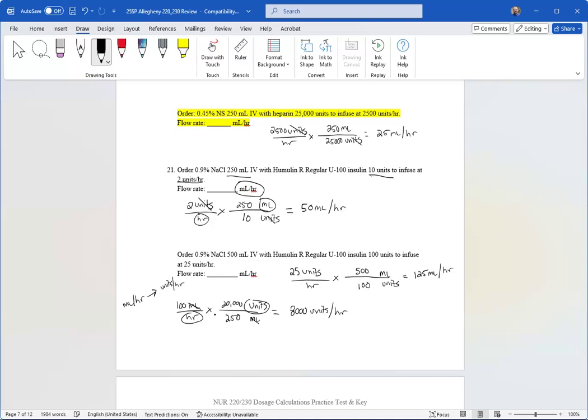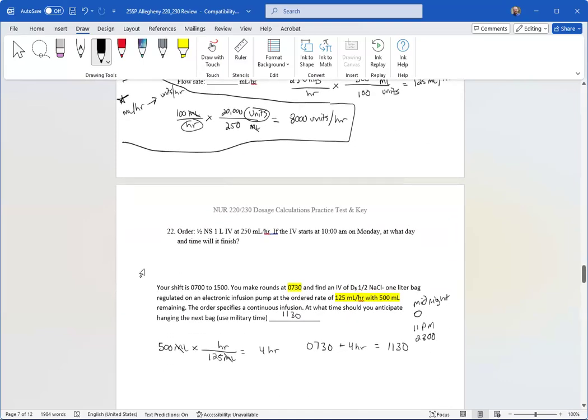This is just an example, a side question. So this is not related to this question up here. This is just its own separate question. So let me just box it out just in case you come back to this and wonder what the heck I was talking about. Okay. I think that question is only really relative to what I've seen on like ATI. I don't know that I've seen that on other tests that you've been given, but maybe ATI, they might ask you to go from milliliters per hour to units per hour. I would assume that the standard is getting to milliliters per hour.